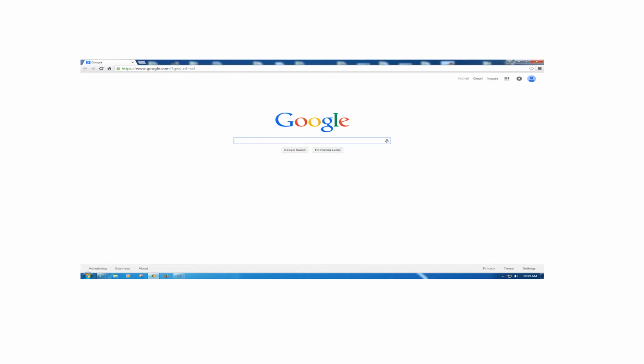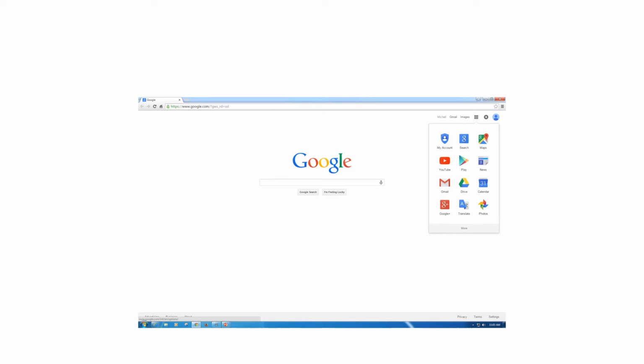Now that you have a Google account, you should sign into the Google account. You're going to look for your little app square. We're going to go into our Google Drive. In Stats, we're going to use a lot of things with Google Sheets. We're going to click New and go to Google Sheets.